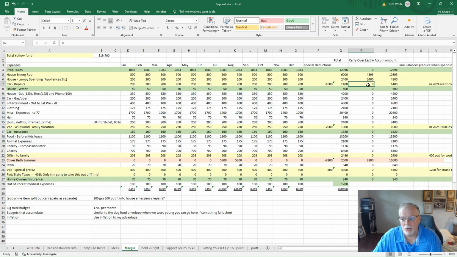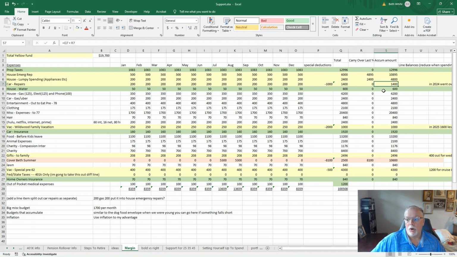So what did I do? I said, what am I going to do this year? Normally I would take 6,000, so I carried it over. So I put 10,000. I put another 6,000 in that account. This has all happened in January. I didn't have to buy any appliances, so I carried that over, and that's 4,800. What I said with the car account, I didn't have any carryover last year. So normally I would put 2,400 in there, but I did a bunch of work, so I knew I'm not going to hit that many. So instead of putting in 2,400, I put in 1,400.